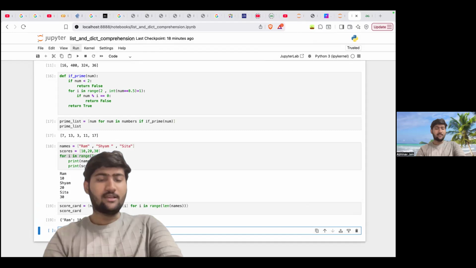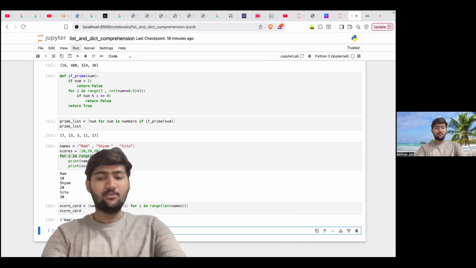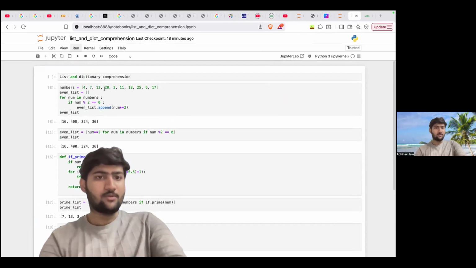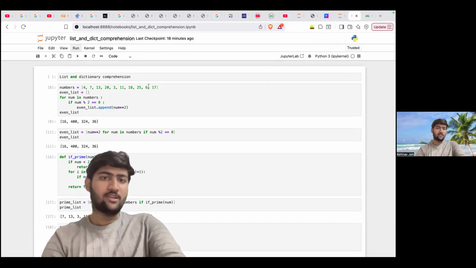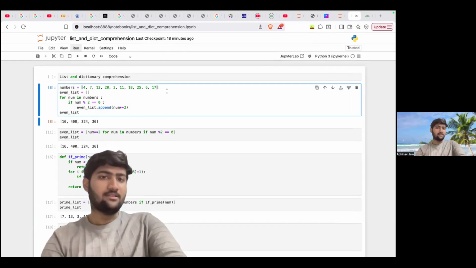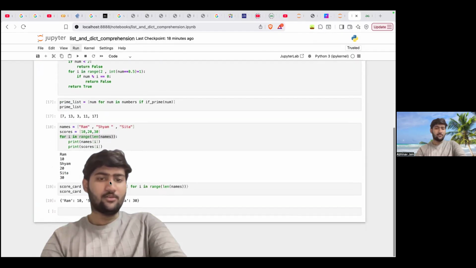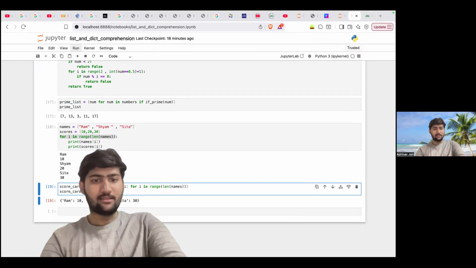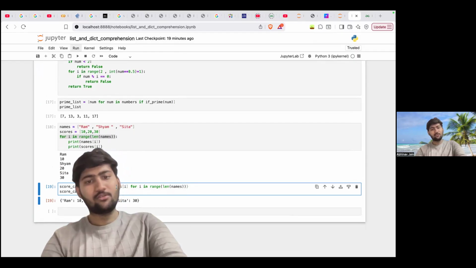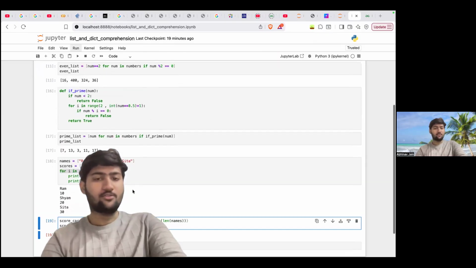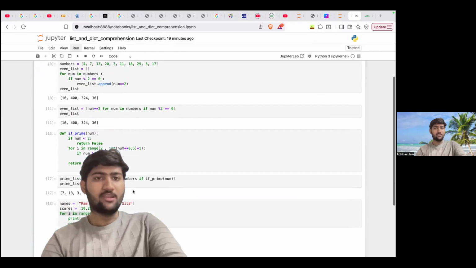You can use this. And let's say you want numbers. We have already numbers. Say we want to convert this into dictionary comprehension. How will we do this? That is your homework. I'll give you some hint. We will use something like this as numbers of i, and then we'll use numbers of i square, and it will convert it to a dictionary comprehension.